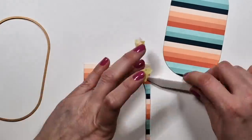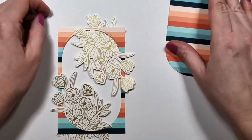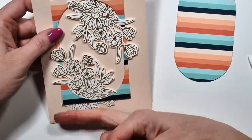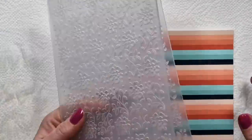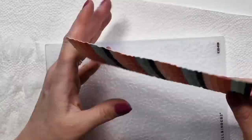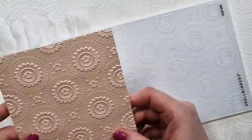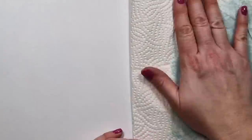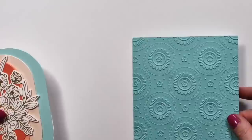And then I die cut because I really wanted to use that oval shape. But then I saw this frame and I really liked it, so I'm gonna make that work as well — I had no plans for that one first. And I actually like how that looks with the flowers, but that's not what I'm gonna do. And if I have time, I'm gonna explain why I didn't do that. So with the other panel — the bigger panel that I did — if you've been following me for a while, I like to add some embossing over the paper strips. And then here's this gorgeous embossing folder. Look at how pretty that's gonna be. All this dimension and all this detail is just so pretty. Unbelievable, really.